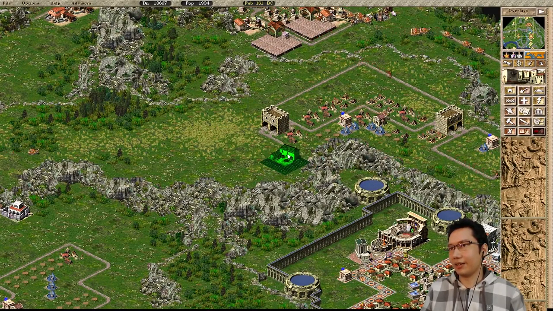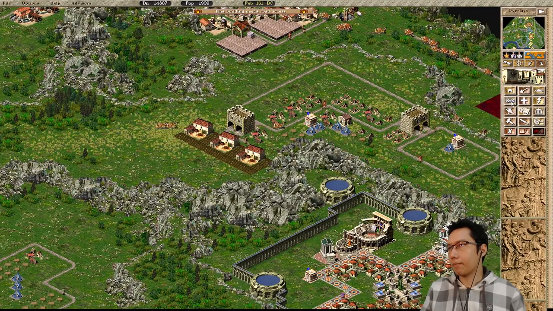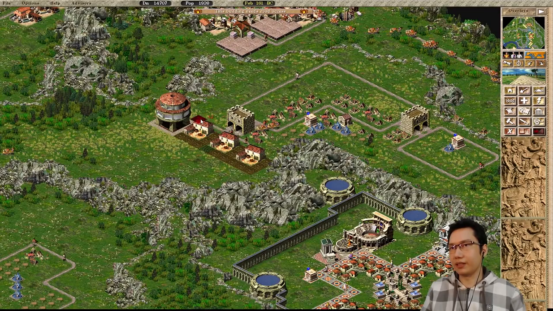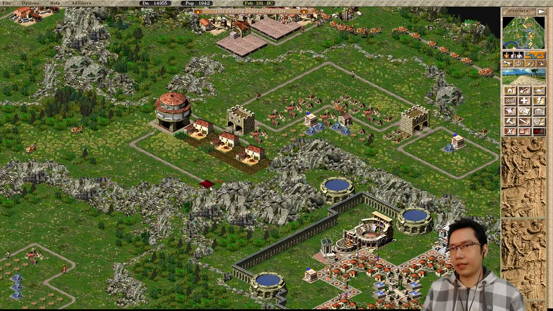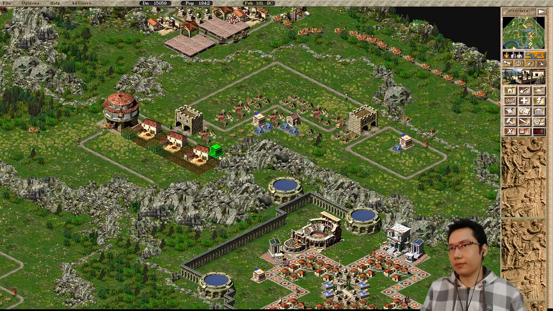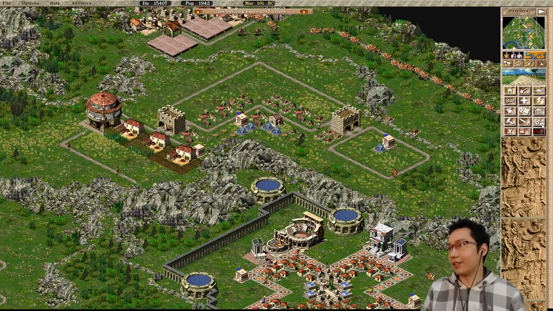We can just have... how do I want to do this? Granary can go there. This road will extend until there. And it'll come out this way. 1, 2, 3. That road goes down like that. And we can have engineer's post there, and the road goes up to there. That looks good.